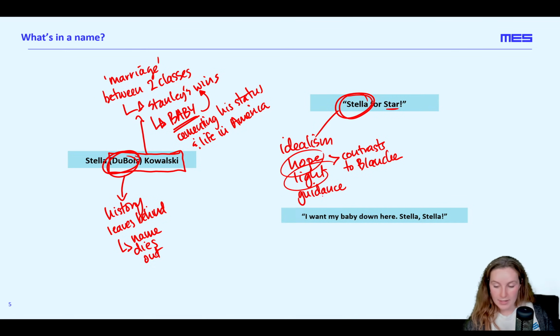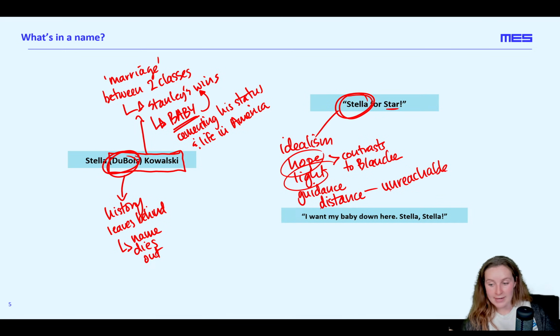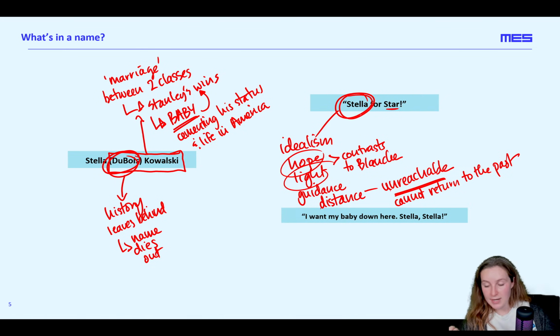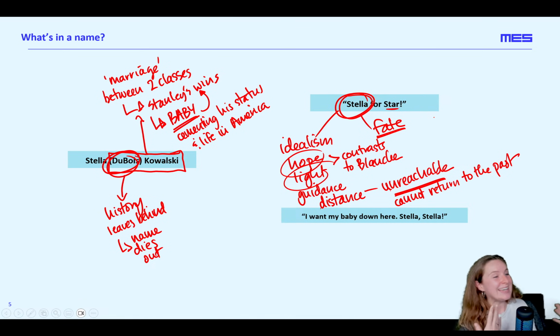as in the stars are used for guidance. So this as a perhaps model for going forward in society, as well as distance here as well. For Blanche, Stella is unreachable. She cannot grab Stella and take her back to the past. But if we're thinking about the past and stars, we can also think about this idea of fate and it being in the stars.